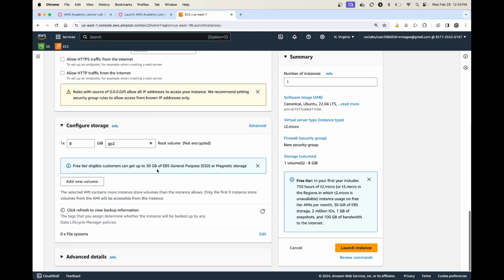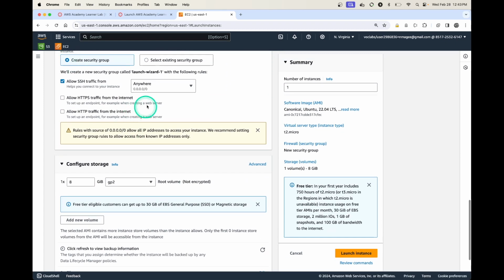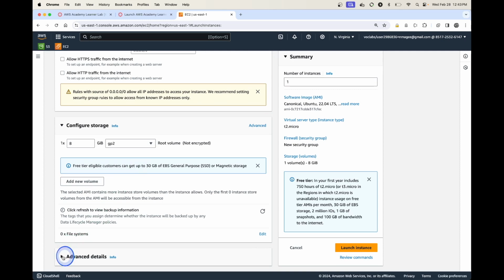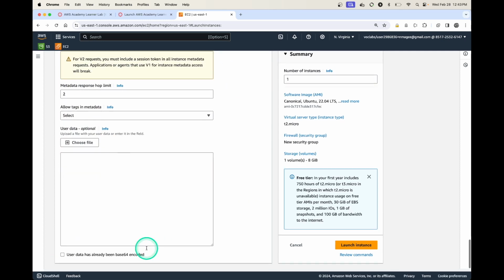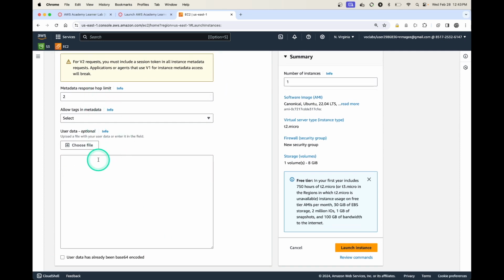And then scroll all the way down. We won't worry about the security group this time either. All the way down and open up advanced details and go all the way to the bottom. And now we want to run some commands. Apt update, and we're going to say -y. And the -y means yes, accept any requests you have, just say yes to them.